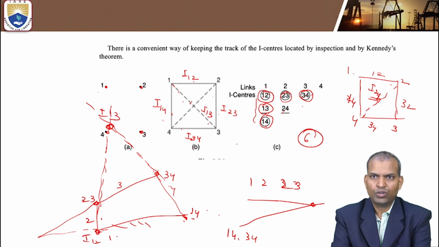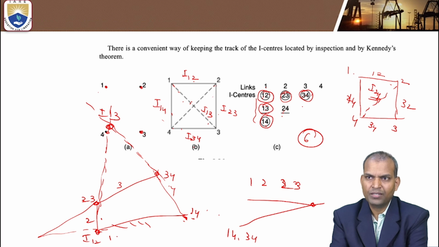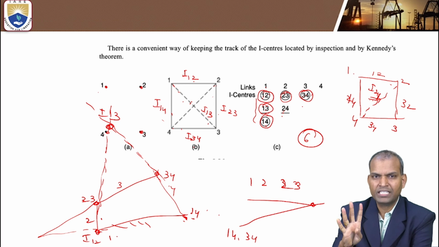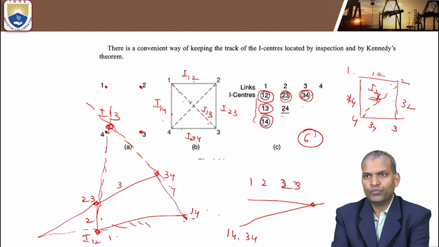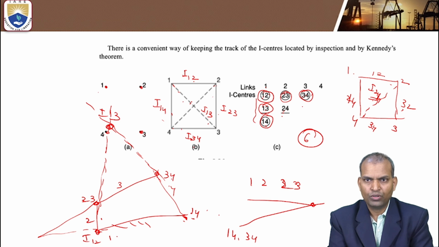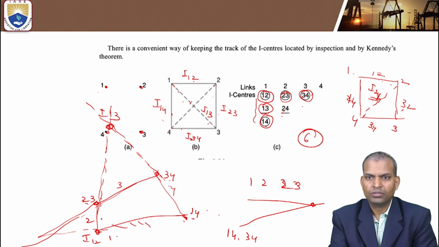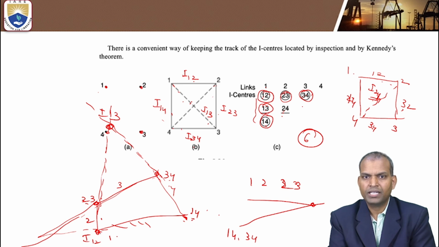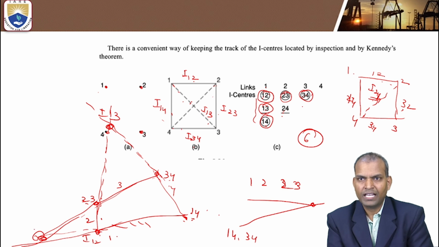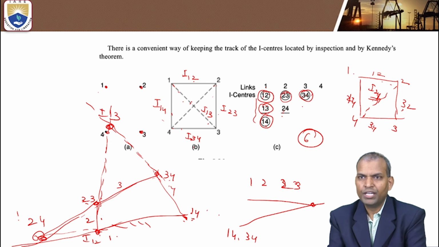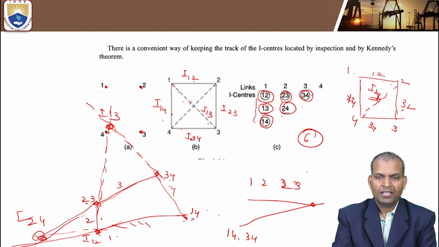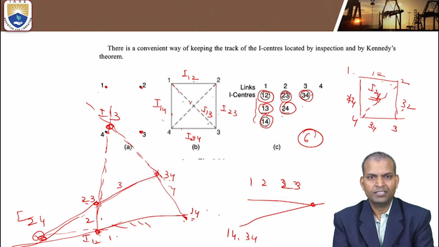Next, what is left? 2,4. Join the 2 and 4 links. This is the diagonal. 2,4 is the intersection of instantaneous centers 3,2 and 3,4, which you extend. This is the line 3,2 or 2,3, and this is 3,4. You extend the line. Next, one more combination, 1,2 and 1,4. This is 1,4 and it is 1,2. Extend. That intersection is 2,4. Now I2,4 is located. Now all instantaneous centers are located.